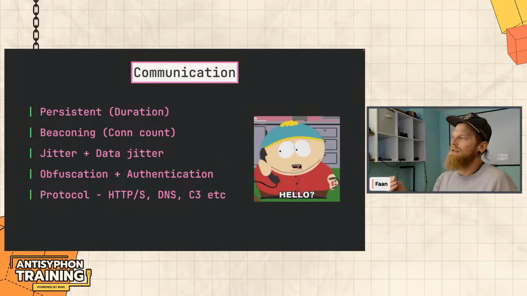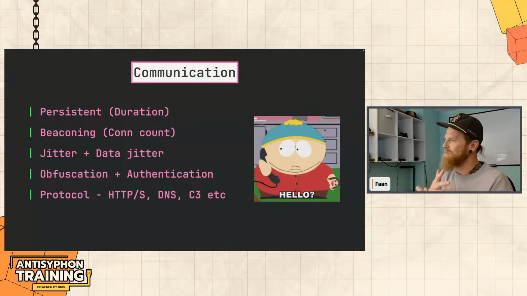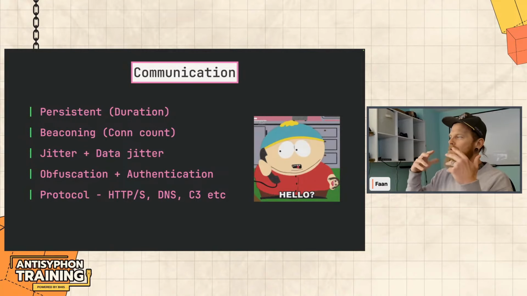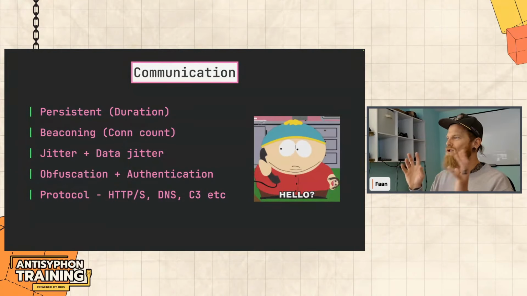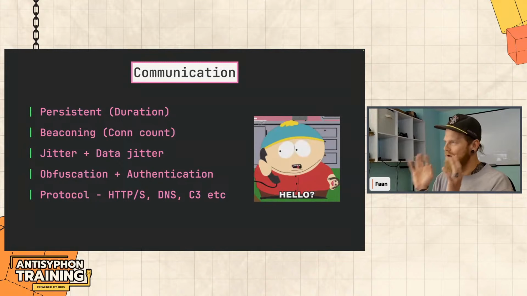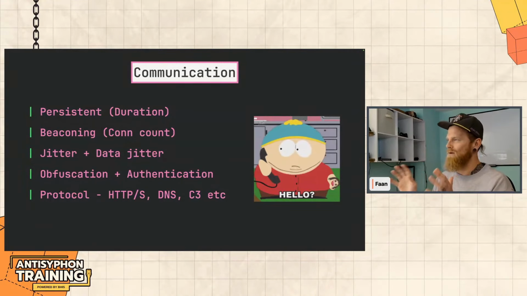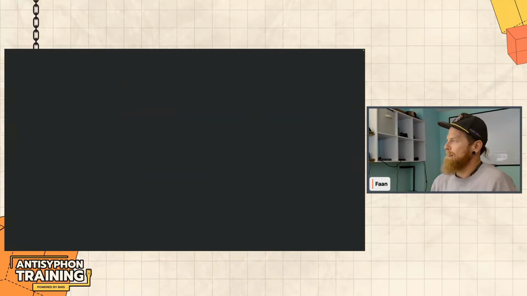At the end of the day, whatever you choose, it has to make sense, right? So if you choose a protocol, but there's no reason for this amount of communication to be happening over this protocol, it's probably not a great choice. Don't think about your ability to evade detection as choosing the obscurest thing possible. Think of it as the ability to blend in and look as normal as possible. That's really what the goal of all of this is: to blend in as much as you can, to look as normal as you can.